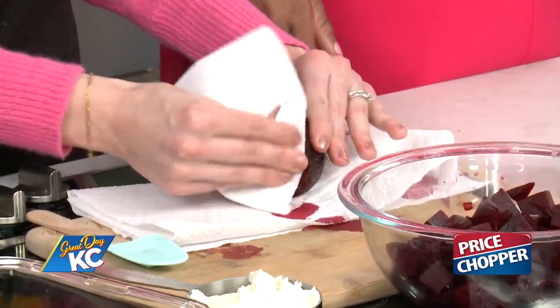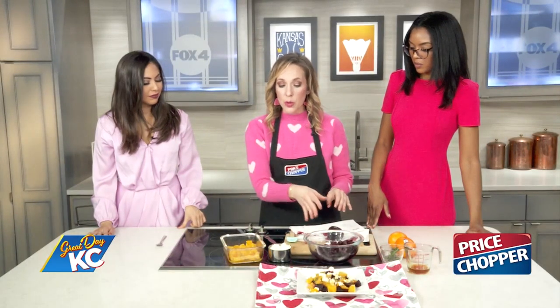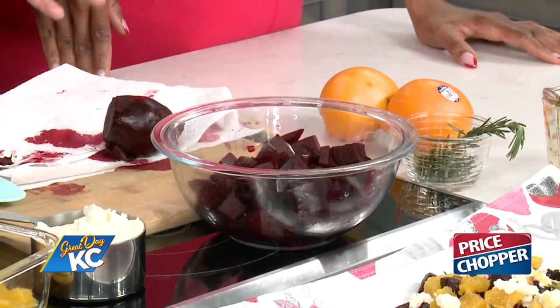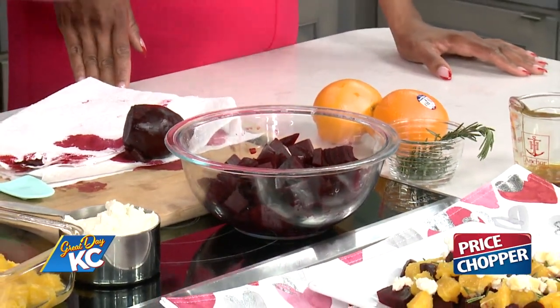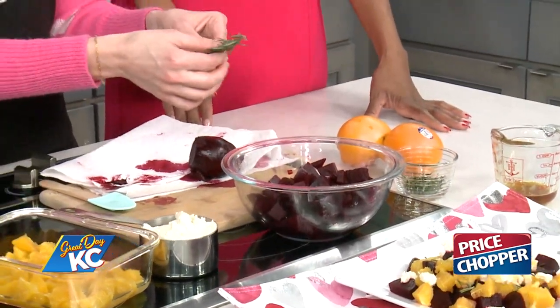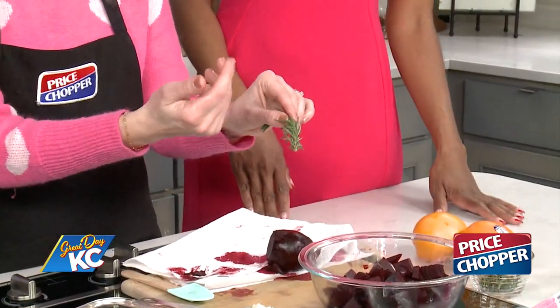It's not super un-messy, but it's still so easy — you just chop it up and put it into your salad. You can add oranges, and in this recipe we added ricotta cheese; you could also add feta or goat cheese. Then we season it with some rosemary. A quick tip for adding rosemary or similar herbs: go against the direction the leaves are growing, slide along the stem, and they fall right off.